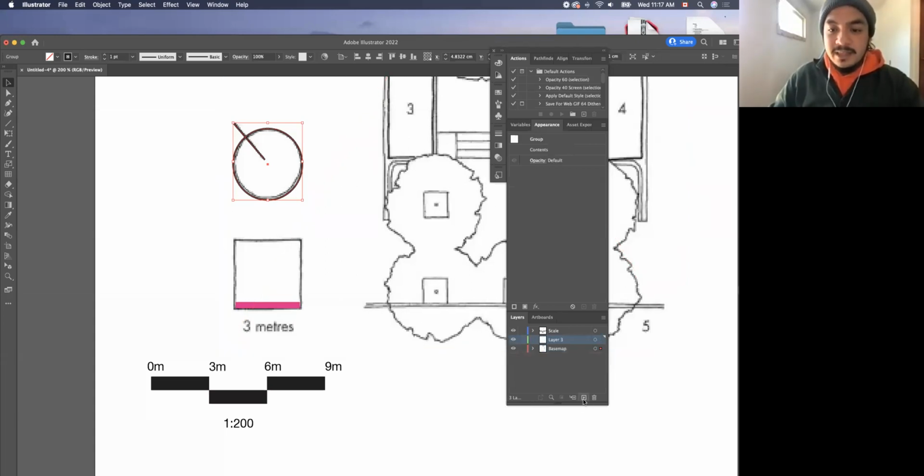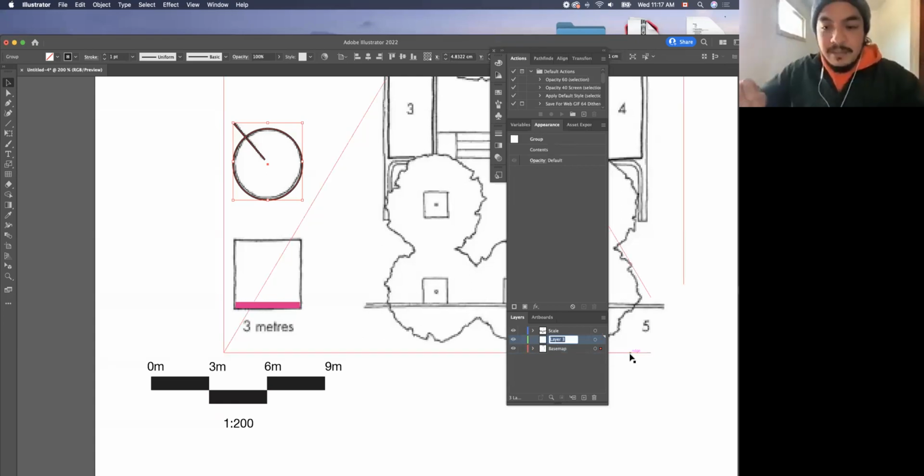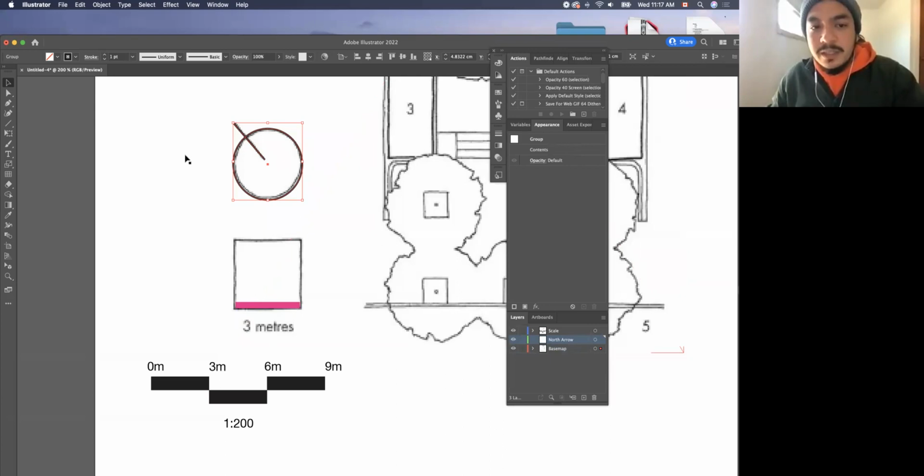Okay, and let's add these guys to a new layer. So I hit create new layer button in the bottom right hand corner. I change the layer name of the new layer to north arrow. And I select the little red square here in the base map, and when I select it and drag it up to north arrow, the selected objects I have in the actual drawing will move up to that layer.